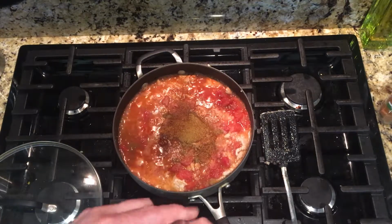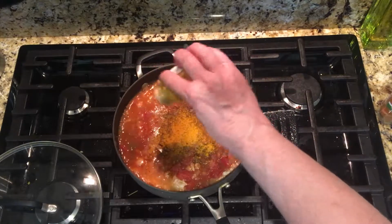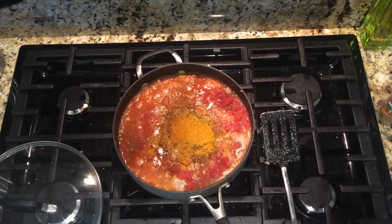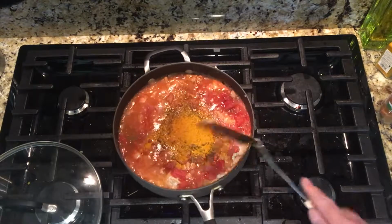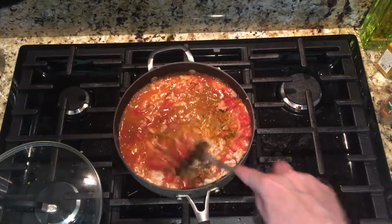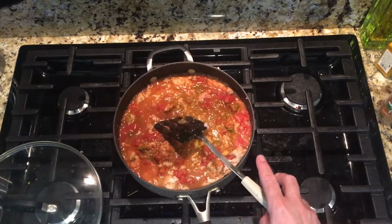And then I'm going to go in with the turmeric. As I said, this is really optional. I put it in because it's a natural anti-inflammatory. It doesn't change the flavor balance much. It colors the sauce a little bit. But I consider that to be an option.